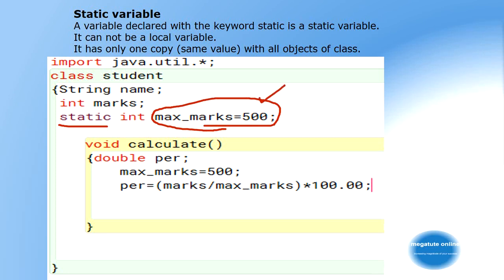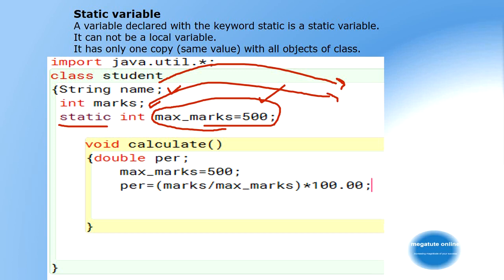In short, I would try to explain it to you. I have a name, I have marks, but that is only for one student. I have one variable name, one variable marks. If I need to store the names of two students, I need to create two objects of this class. But I have only one variable name and one variable marks. So whenever I create an object, a copy of this name and marks is stored with every object. As you keep on creating objects, one copy of name and marks gets stored with each of them, where they actually store the content of that particular student.